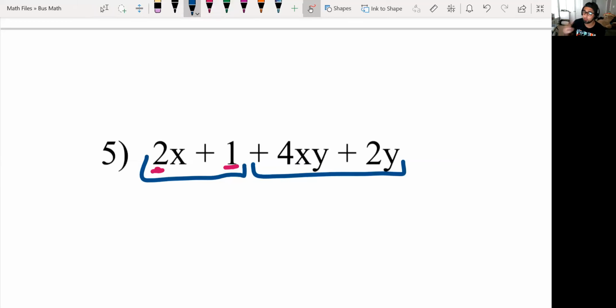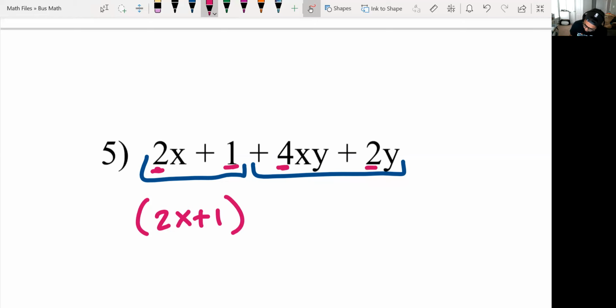So I'm going to bring it down and put it in parentheses. I'm going to say parentheses 2x plus 1. So nothing could factor out, so we leave it alone. But now, let's look at the right side. Oh, should change the color, right? So if you can't take anything out, we just bring that down. Nothing happened there, right? But let's look at the next term and see if we can figure something out.